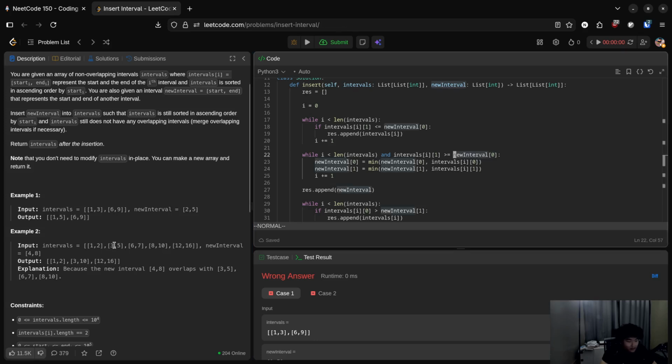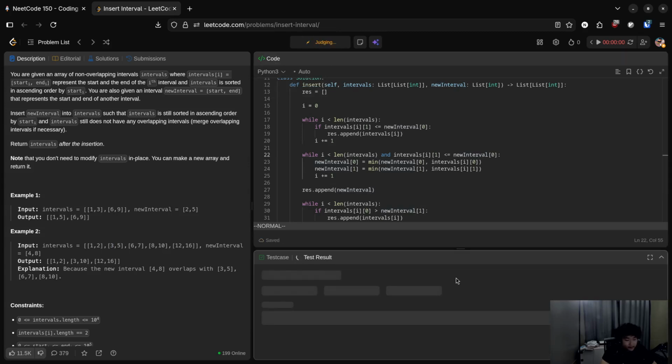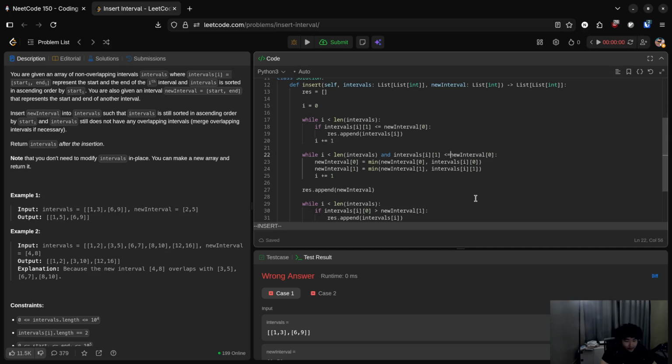If the start is less than or equal to the interval, does that make a difference? No. We need to merge this because 4 is in between this.